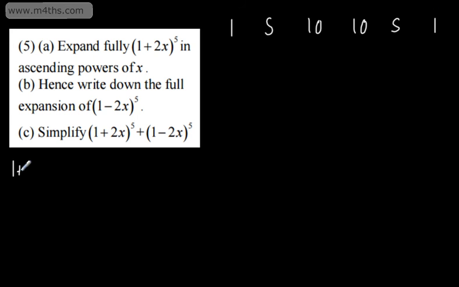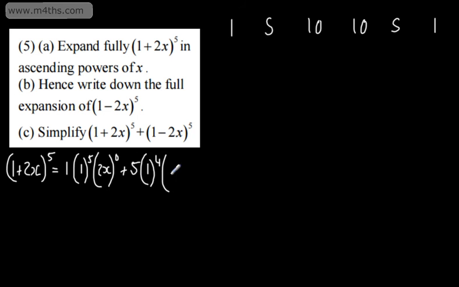So let's go ahead and write this out. I'm going to write it out fully. We could use here the (1 + x)^n method. In later videos we will look at that particular approach, but using this way is equally valid. So if I do that, we're going to have 1, we will have 1 to the fifth, and then we'll have (2x) to the 0. If this doesn't mean anything to you, please check out those videos as we've done some examples like this before. Then we'll have 5, we'll have 1 to the power 4, we will have (2x) to the power of 1. We can see these are the binomial coefficients using Pascal's triangle. These two add up to 5 and we just continue to write them out.